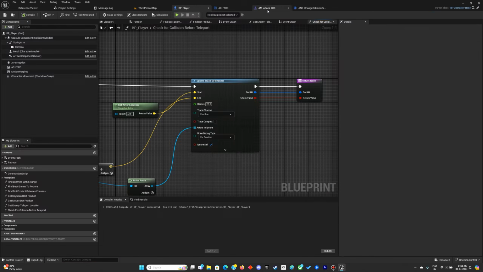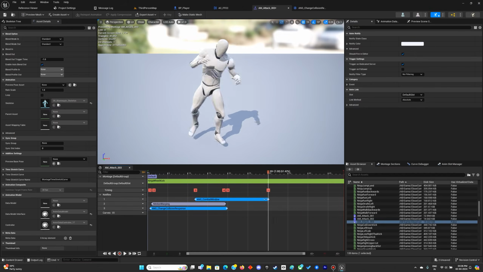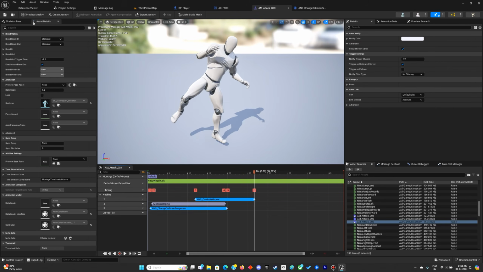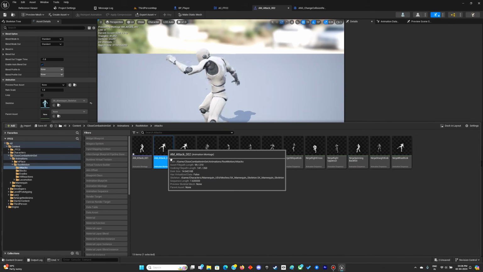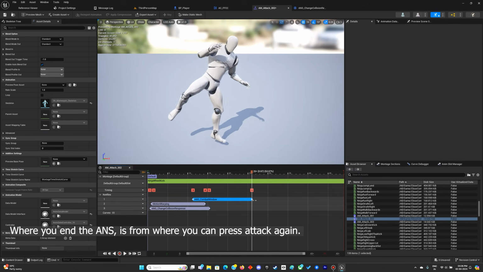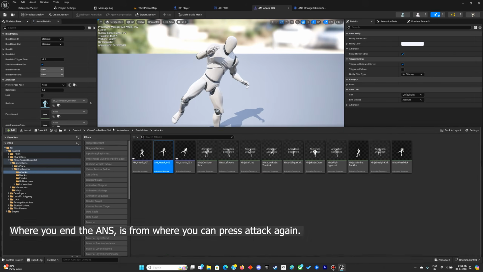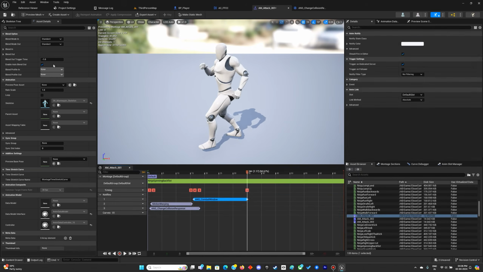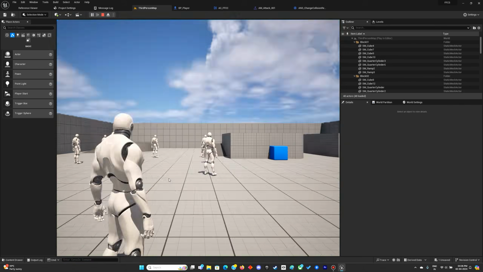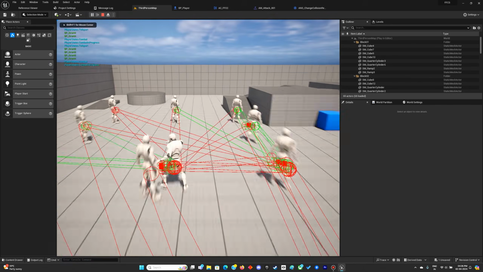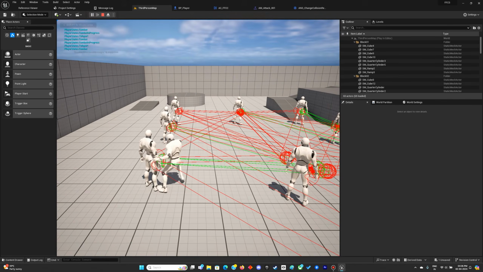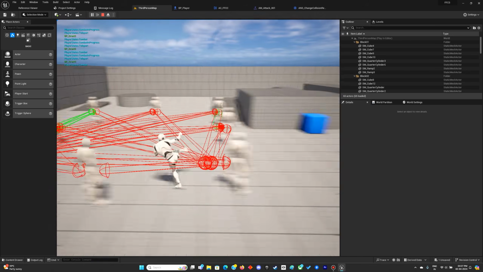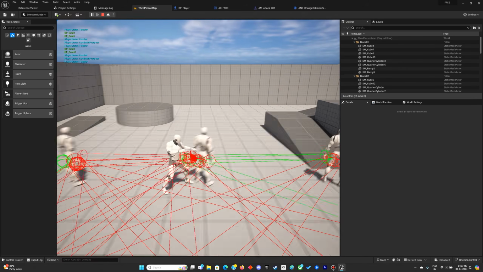Yeah, so obviously play around with where the combat window should stop, because wherever you set it is basically from where you can actually move. From here itself, you should be able to move after you have punched. Yeah, this is much smoother.